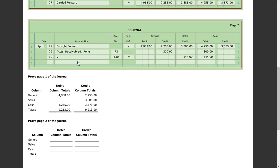So how many days are there in April? 30. Because we always, on the bottom of a journal page, at the end of the month, we have to put the last day of the month. In this instance, we had a transaction on the 30th, but you might not always have a transaction on the last day of the month, so you need to know what the last day is. So I'm going to go ahead and put in the date of the 30th.